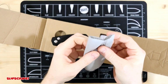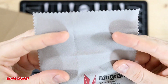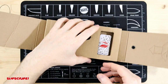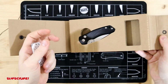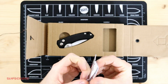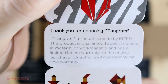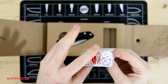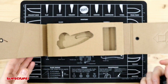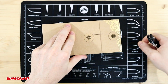I mean, it's cool that you get a cleaning cloth. Again, Kaiser does that with, I think, every knife that they sell. So that they include it with their budget-friendly knife too. So very nice. And then let's see what else we have in here before we get to the knife itself. And maybe a sticker, small sticker, no. So you get that right there, if you guys want to read that. But yeah, just a cool design on the whole thing. No sticker, that's too bad, but that's alright. This is a budget-friendly knife, so I didn't really expect it. But then again, you never know.